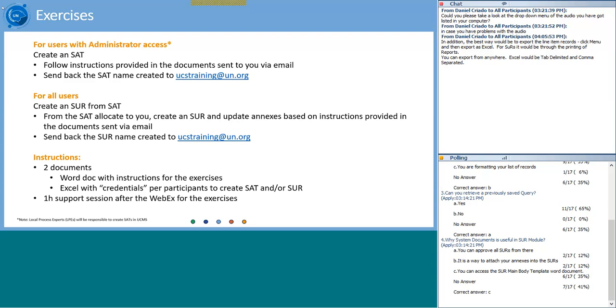So if you're not part of the admin users, so you are 5 or 6 of you only, go directly to page number 3, if I'm not mistaken, and there is create a SUR from a SAT. So creation of your statement of unit requirement from a standard Annex template.